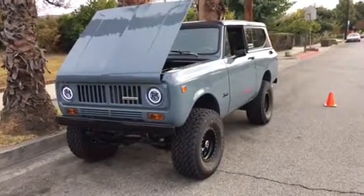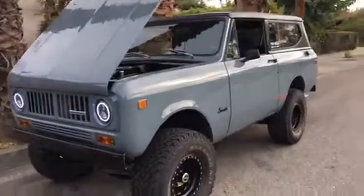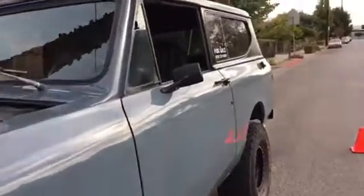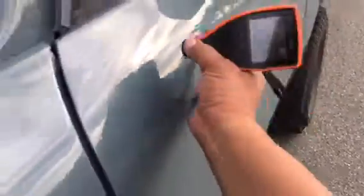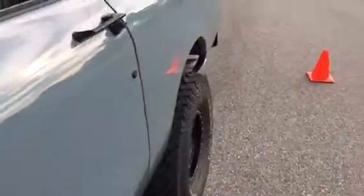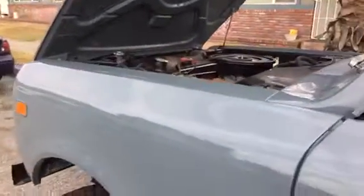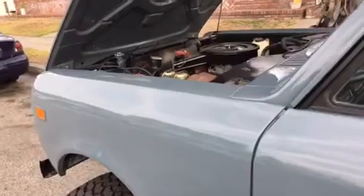Here we have the 1973 International Scout. This is what I've been able to pick up on so far. The panels look pretty straight. I picked up on a little bit of body filler here on the driver door. Any time I get that reading of 19.7, it's typically an indication that there's some body filler. I also picked up some here on the quarter panels, but everywhere else I was able to get meter readings, which surprised me — typically I see excessive readings on all the panels.